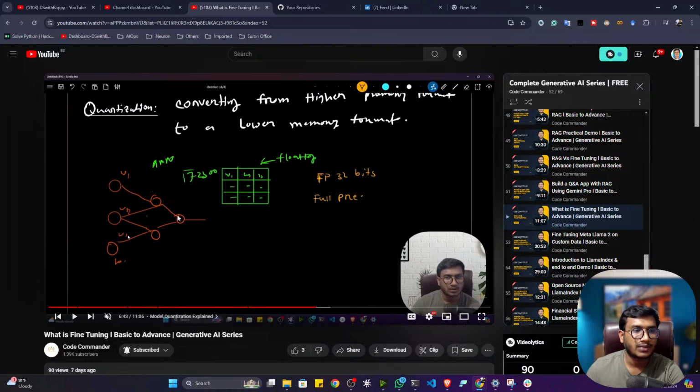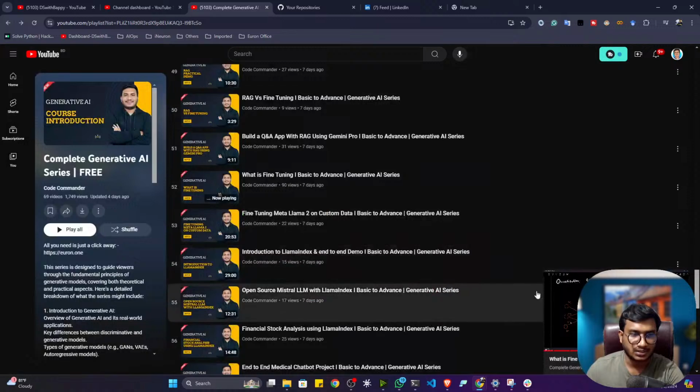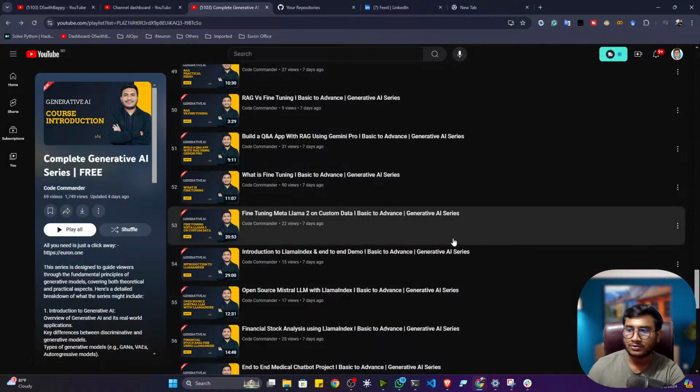So what I have to do is use some technique to load the model in low bit precision. That is the idea. That means we'll be loading in 4-bit precision or 8-bit precision. That's how we can reduce the size of the model, and that's how you can perform the training operation quickly even if you have a low configuration machine. So this is called PFT fine tuning.